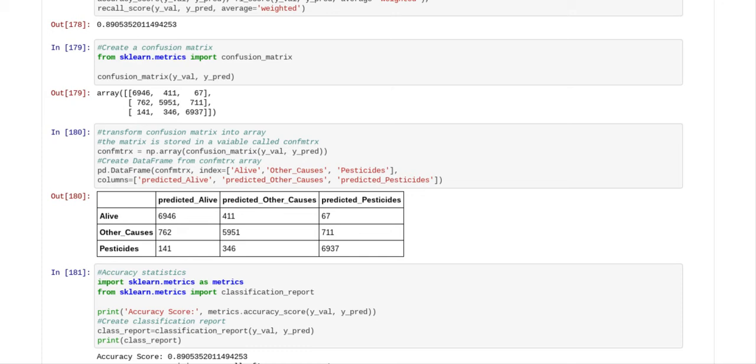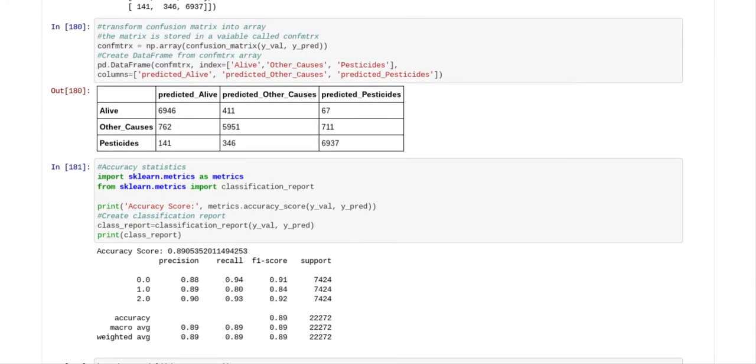If we hadn't used SMOTE and we hadn't tuned our parameters, the far right column over here would have been 0, because when I first started working with tuning the parameters and SMOTE, that's what I had, was 0. And so what you need to do is look at the confusion matrix whenever you are dealing with an imbalanced class, to make sure that the model is picking up these imbalances.